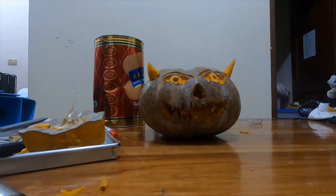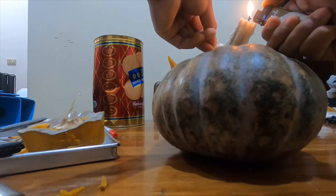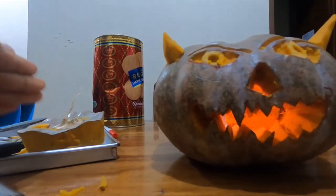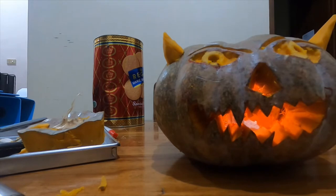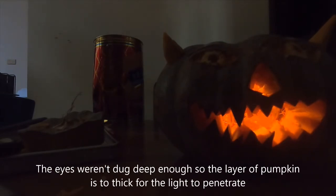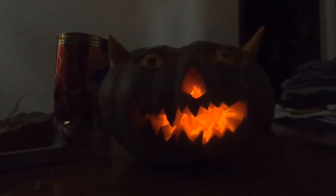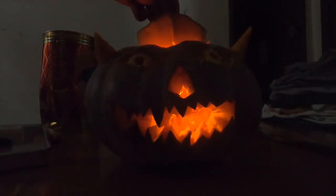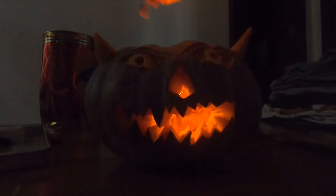Flashlight or candle? Woo! Oh, yes! So now we can turn off the lights. That one. And, of course, this one. The eyes aren't glowing. It's okay. Let's see what if you put this on. I'm gonna catch it on fire. Oh, it is burnt. Truly burnt.